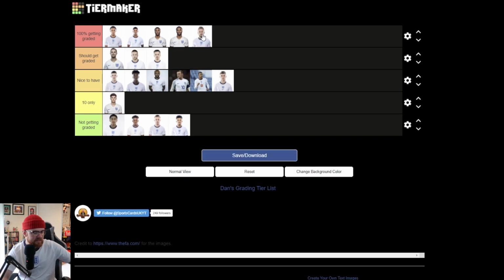100% getting graded. So this is his Topps Living Set card. The print run was 345. Very low print run considering. If you're looking at Moukoko, 43,300 cards of this printed.